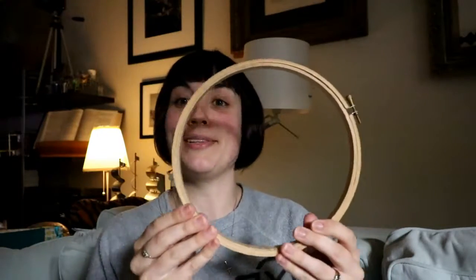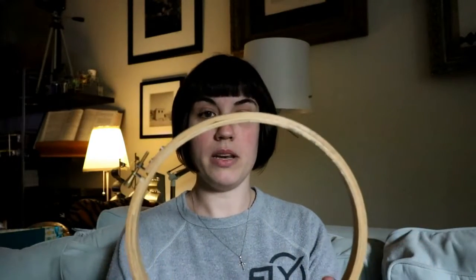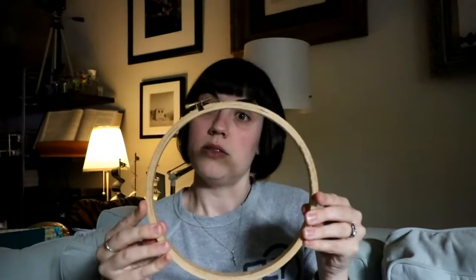Oh, so right now I've seen it all over Etsy and Instagram where people are making these wreaths out of old embroidery hoops. So instead of going and buying embroidery hoops, which seems to be what a lot of people did, they had a couple there, so I got this one. This one's a nice medium size.